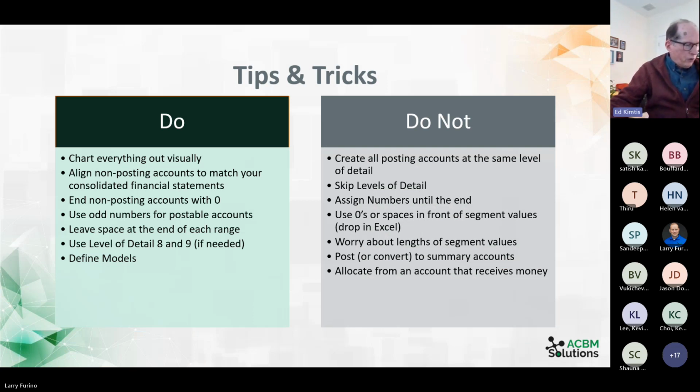Let's talk about a few tips and tricks. So I guess this is a little bit of the ACBM secret sauce. Things to do: chart it out visually. As I was showing you, and I hope you would agree that looking at these charts is a lot easier than looking at an Excel spreadsheet going down the page. And when we do these charts, let me just go back to one for a second.